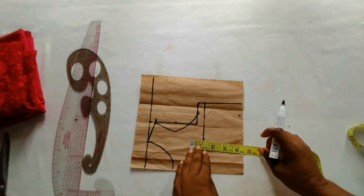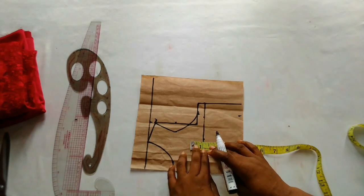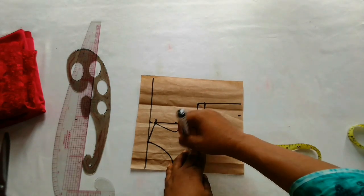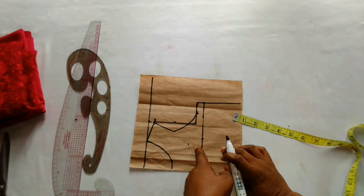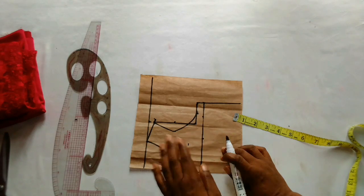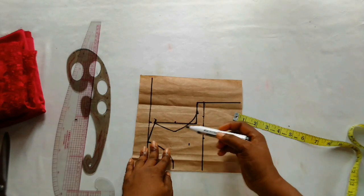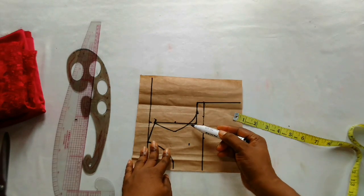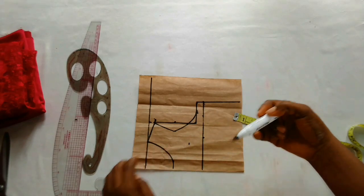So all I have to do now is on this point here, I'll come up by 1 inch. Anything I'm drafting should not fall below this 1 inch. If it falls below this 1 inch, the child's body will be showing. Okay, so now I will use my free hand, or if you have anything you can use to trace it, give it the shape that you want, it is up to you.